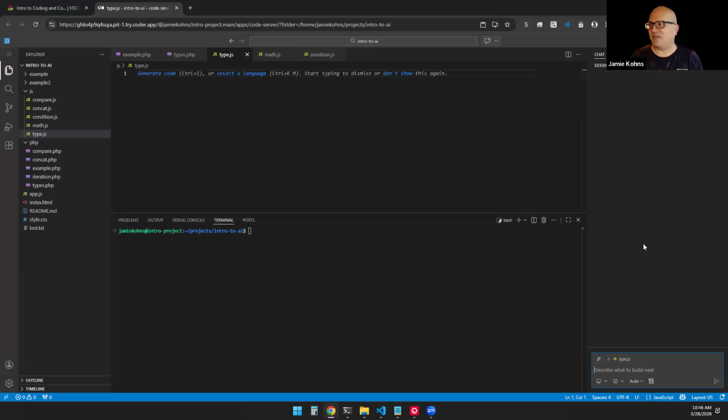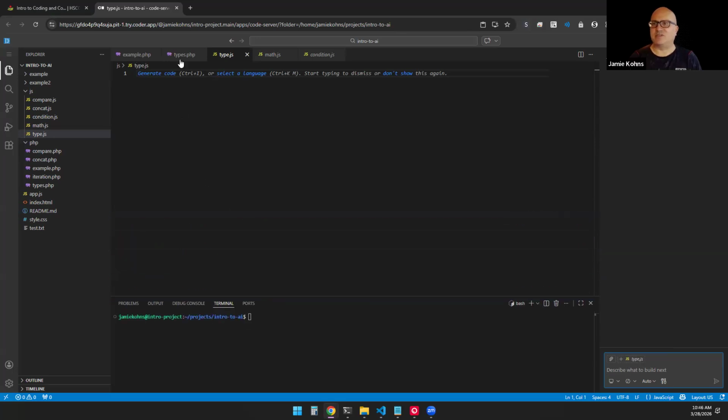So I'm going to go to my AI chat bar, which is on the far right. I've opened type.js and it's blank. And automatically, whenever you go to use your AI chat down here, it's going to include the file tab that's already open. And again, this is part of the environment session, but as you work on different files, they open as tabs across the top here.